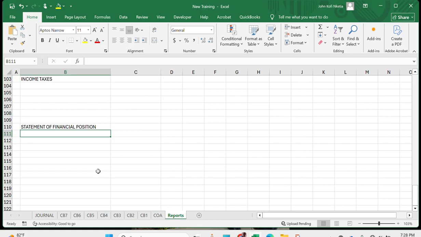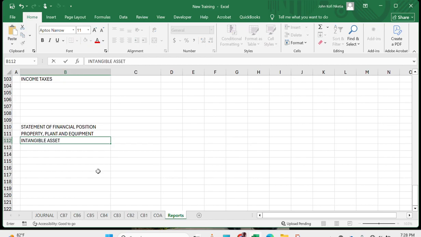All right. Okay, so the statement of financial position, we have our property, plant, and equipment. We have our intangible assets. We have long-term investment.